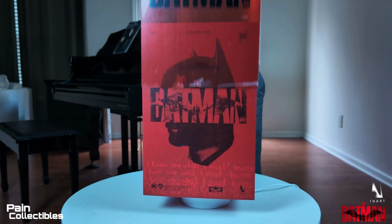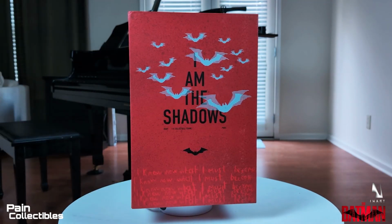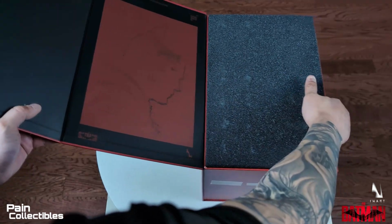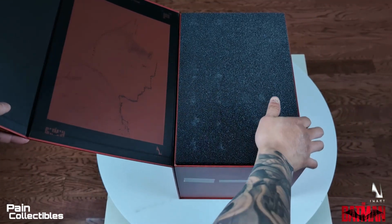Alright, let's take off the slipcover. Artwork of the Batman. On the back, "I am the shadows." This is going to be awesome. Very heavy box, very heavy shipping as well. Let's open it up. Got a beautiful Batman silhouette.